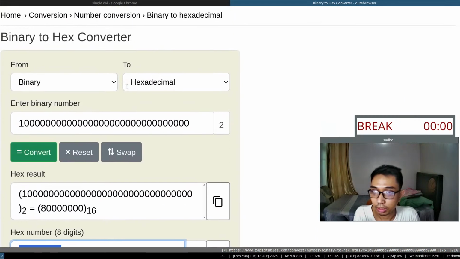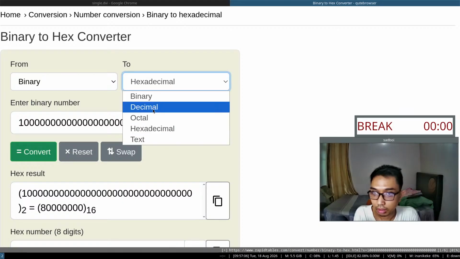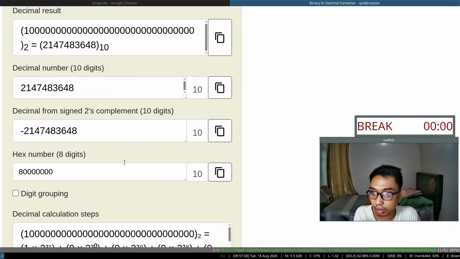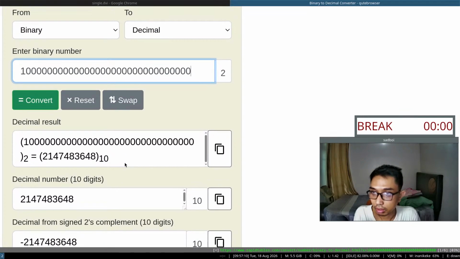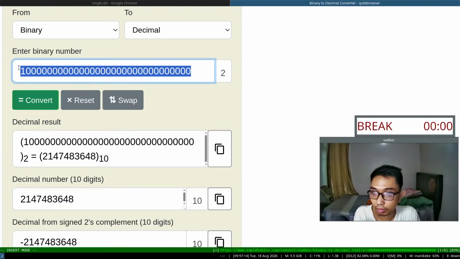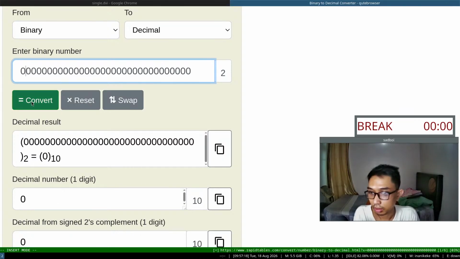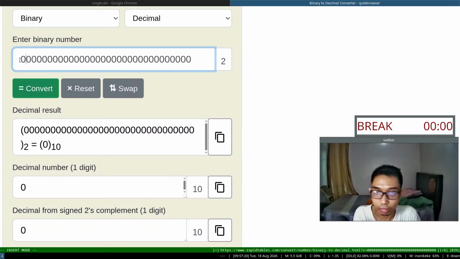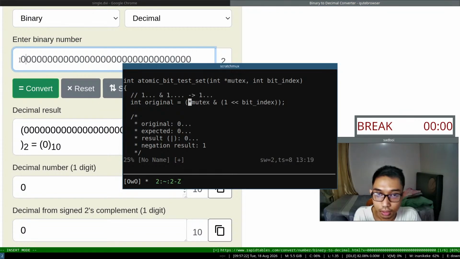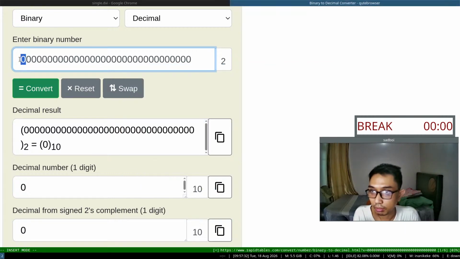Or maybe using decimal. Okay, right, it is either this one or this one, because we already, what is it called, cleared up the rest of the bits, so we only take the leftmost bit here.